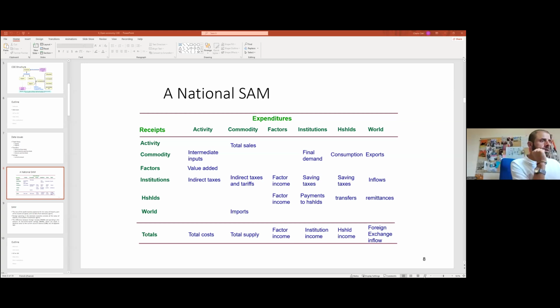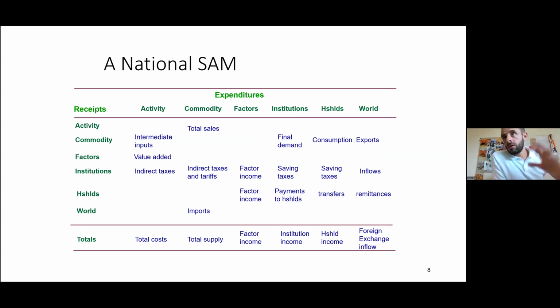So the social accounting matrix is a national accounting matrix that shows the different interactions between different economic agents that we have. So in order to read a social accounting matrix, we read it the following way. Just I will activate the annotation. Yes. So what the column pays to the row.